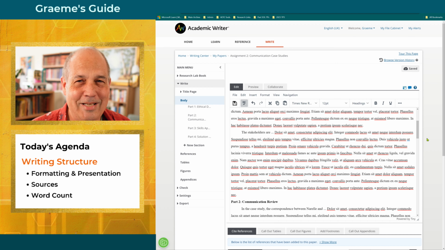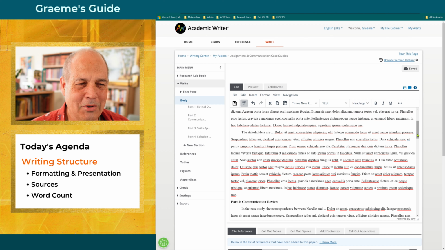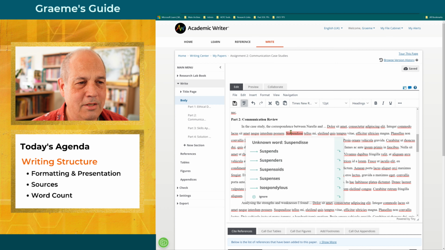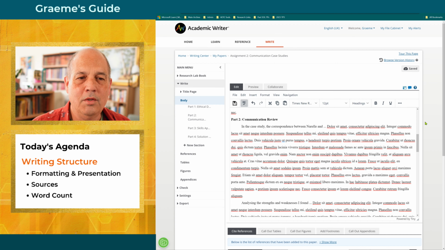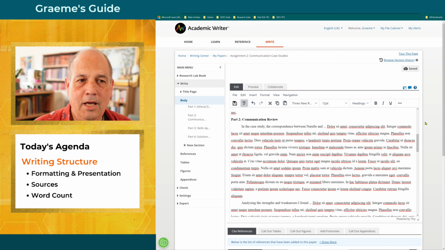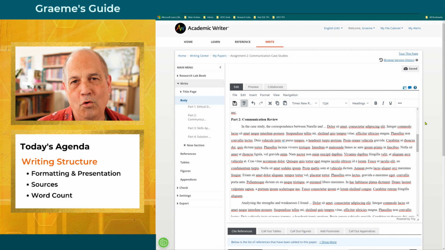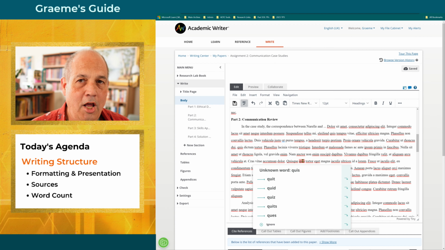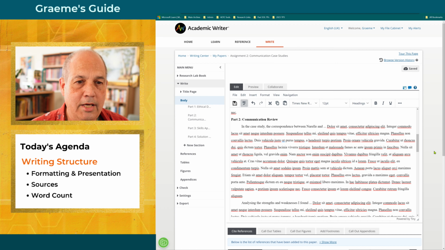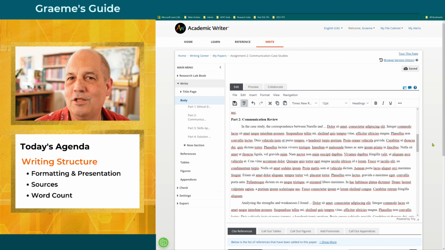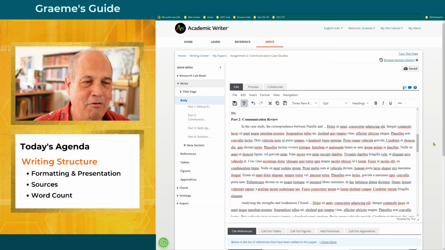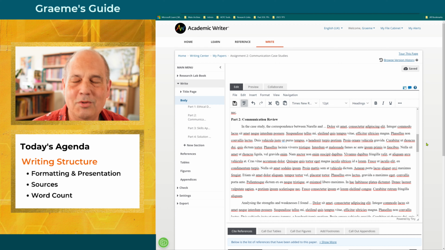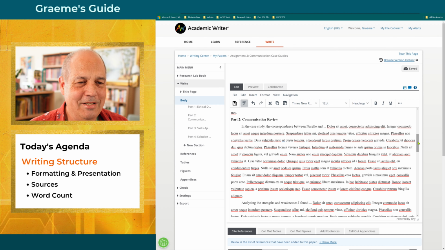You might want to talk about secondary stakeholders and beyond as well. And then in part 2, you'll be talking about the communication that is provided, the text. You've been practicing this in weeks 4 and 5. So if you want inspiration for how you can analyze and evaluate the communication for the case study, go and have a look at the examples in weeks 4 and 5 discussion, where I've been providing you with, what's the word, detailed feedback and guidance there.